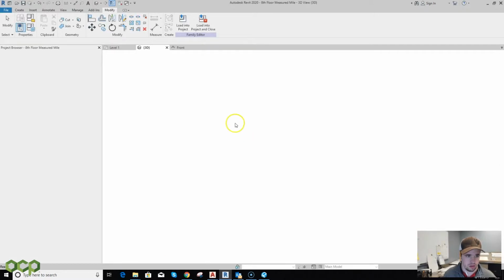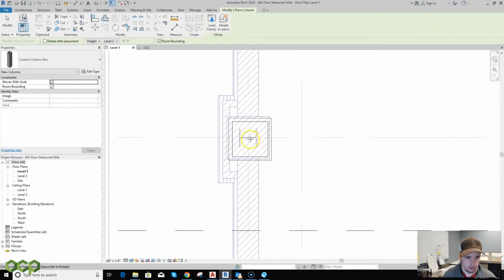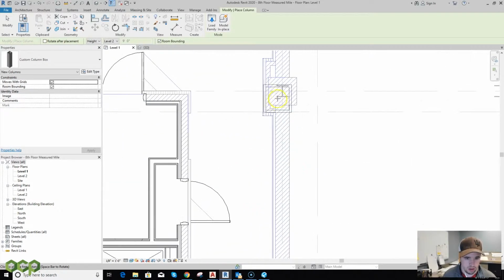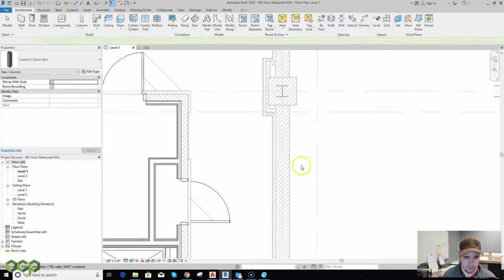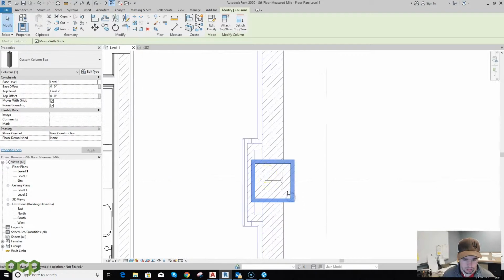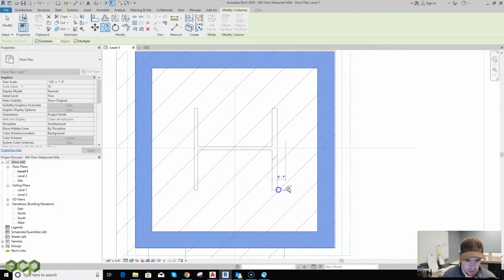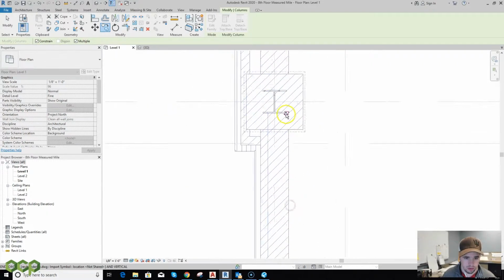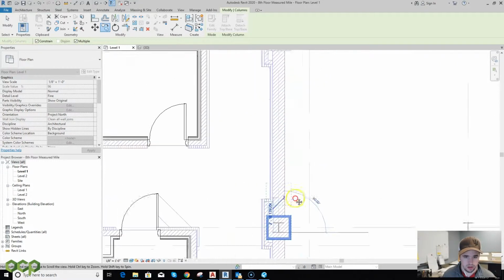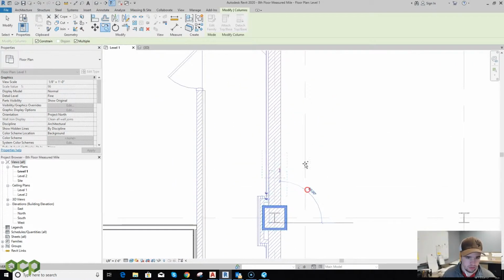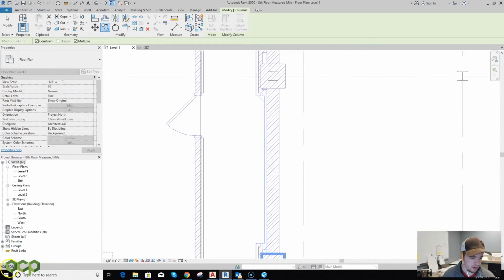Yes. So now bring it back into here, and I have it, and I can start placing it like this around all of these. And what I'll do now is I'm going to just hit copy, multiple, and we are going to then run around and place all these. So let's pretend I placed all of them. Actually, let me pause the video and come back after I place all of them.